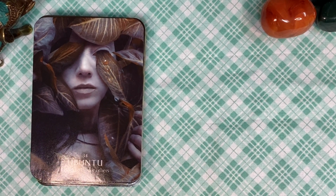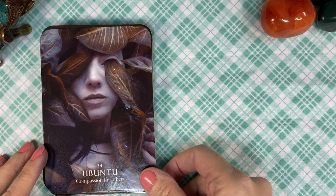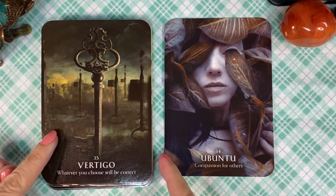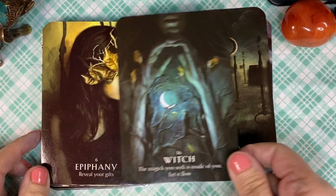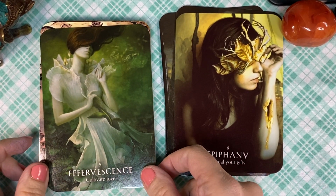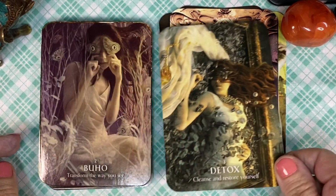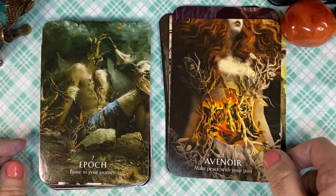Let me just try to adjust this light a bit. There we go. Not gonna lie, that really freaks me out. You might notice a bit of a theme with some of the decks that I've gotten recently, or I've gotten more into recently, which tends to be a bit of the darker side of things, or the more darker fairy tale sorts of things.